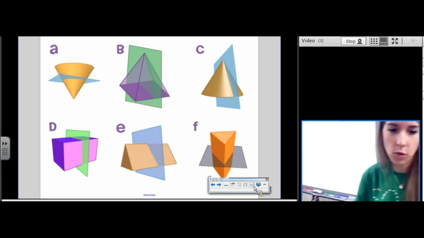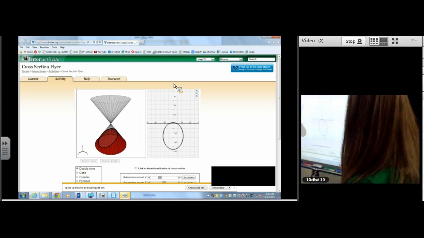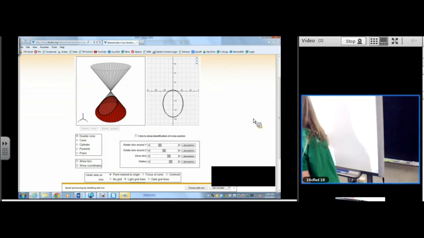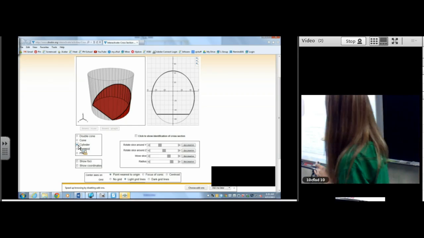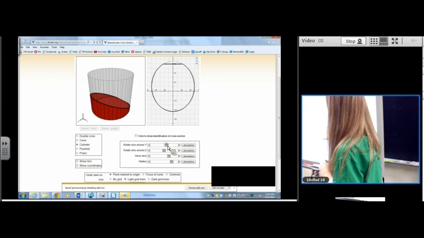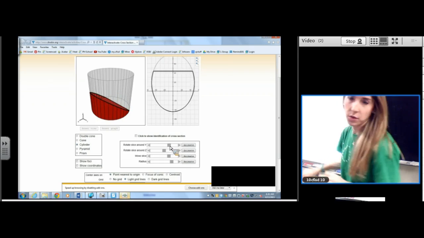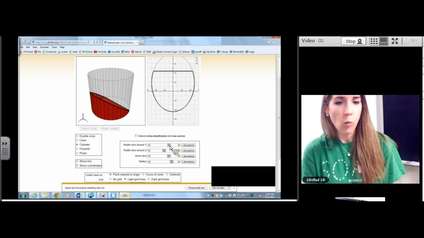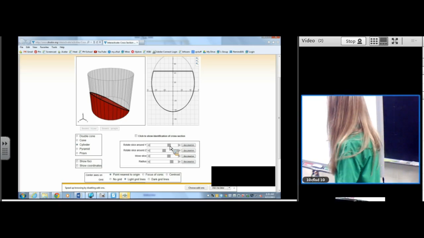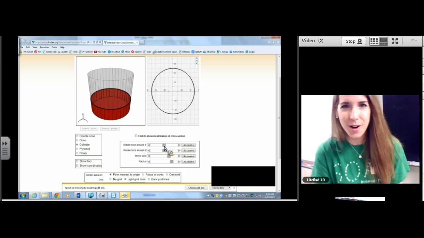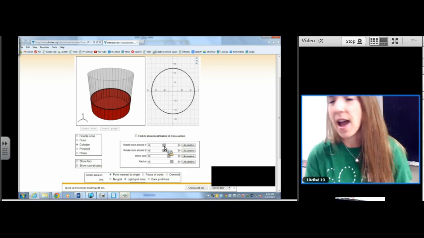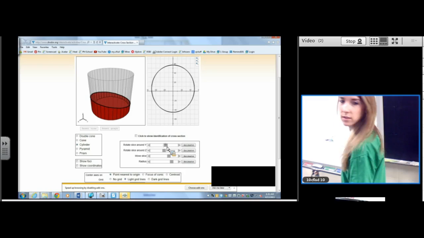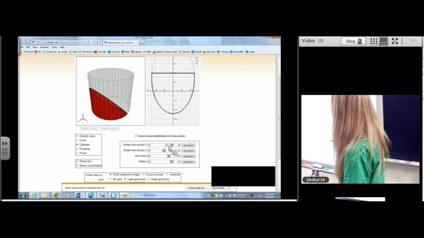Okay, next I want to show you a really cool website. So this is a pretty cool app, website, where you can take a shape like, let's go simple, let's do a cylinder, and you can move your slice around to see what different shapes could result. So what are the shapes that we could get when a plane intersects a cylinder? What are some shapes that we could get? Well, the obvious ones are circle and rectangle, right? But there's more than that. We could get, watch, do you see the slice? We could get an oval. See how that's more of an oval?